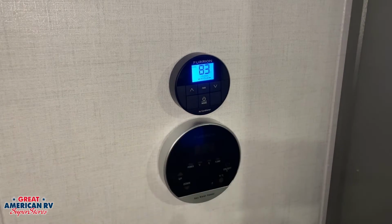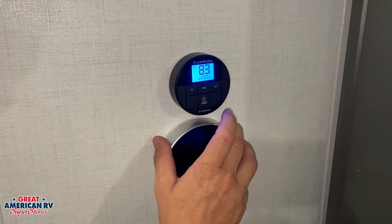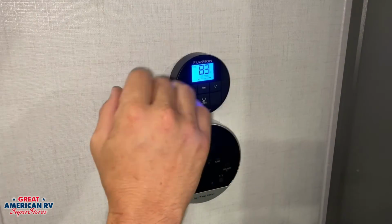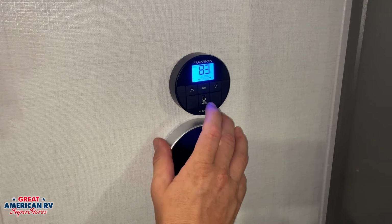Auto will turn that fan off whenever the compressor turns off, much like you want at home. If we want that, we want it on auto. High or low will keep that fan running all the time, whether that compressor is on or off, and it will continue to circulate air throughout our unit.